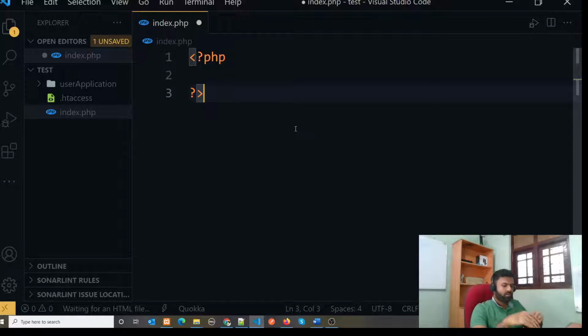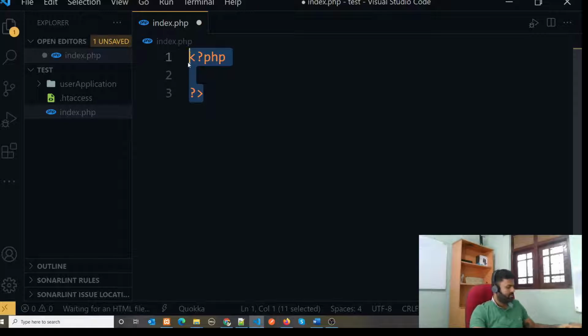And also, to write PHP code, we don't need a file ending with .php. This file, as you can see, ends with the .php extension, but to add PHP code, we don't need to end the file with .php. Inside of this tag we can write any PHP code within an HTML file as well.